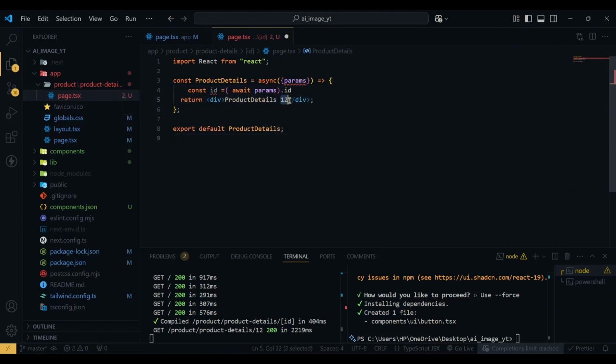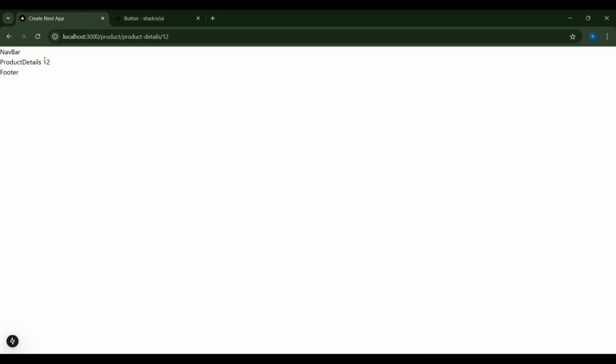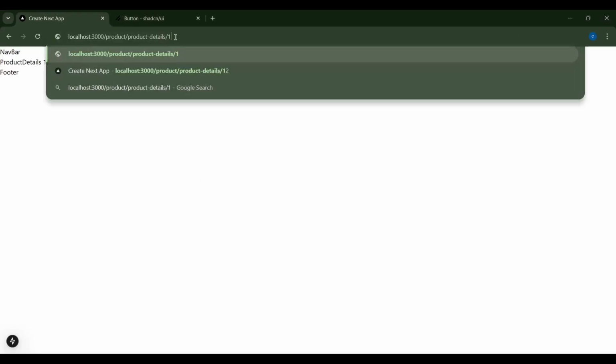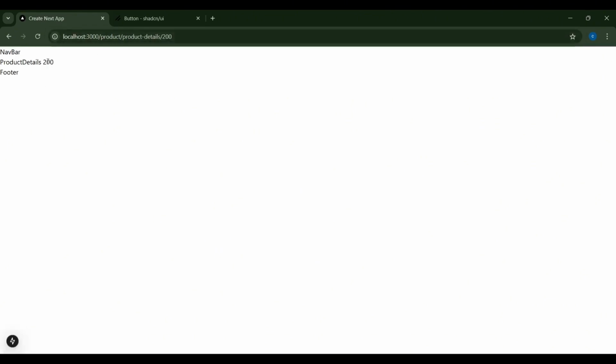Now we are going to add this id here. So now if I hit save and go to our project, let's say the id is 200. Now you can see here we have 200. Now you can extract your data, the id, from your URL. Amazing.